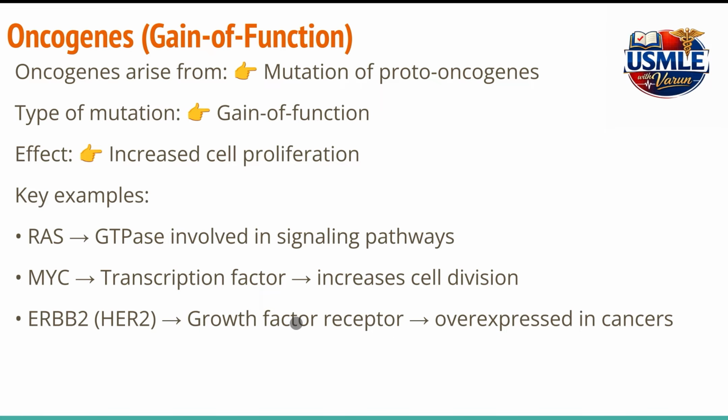These oncogenes are like a stuck accelerator, like an accelerator pedal in a car. These proto-oncogenes normally maintain a baseline normal growth. But when you give a push to the pedal, like a mutation to these proto-oncogenes, probably a gain of function mutation, they increase cell proliferation and lead to carcinogenesis.